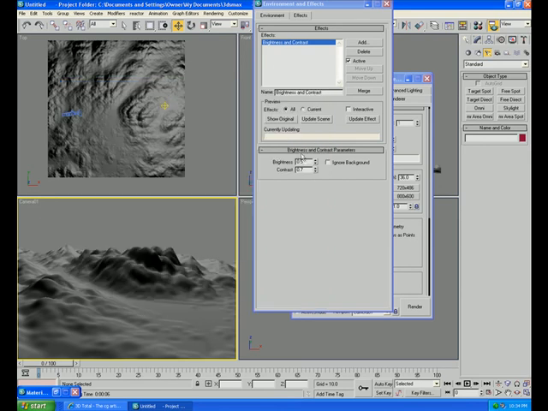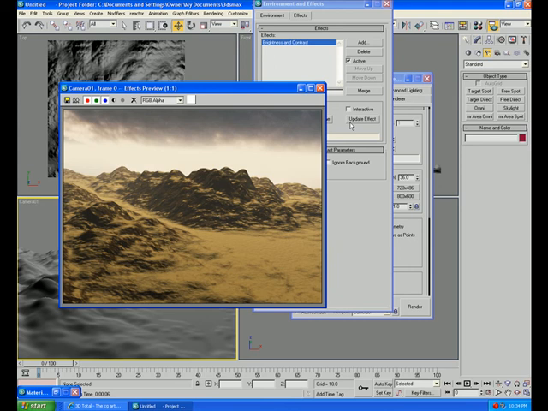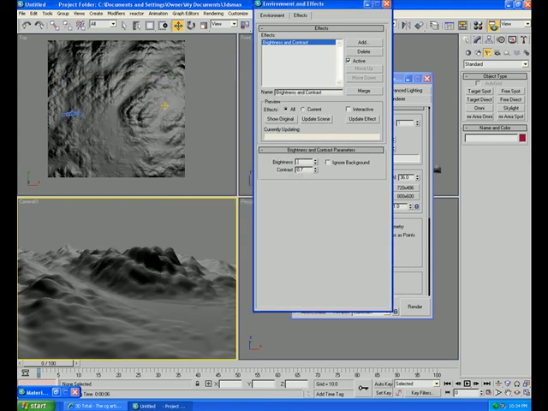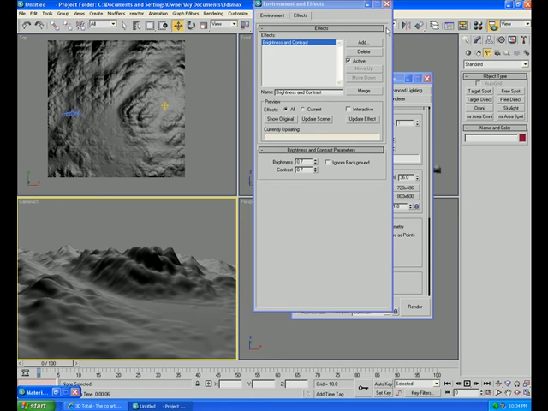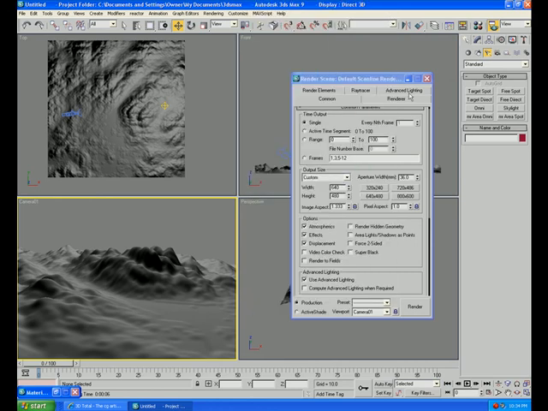Getting better. Just make it a little bit lighter, and I think we pretty much got it. Oh, that looks really well. Looks really good. So now you see that this is coming along pretty good.